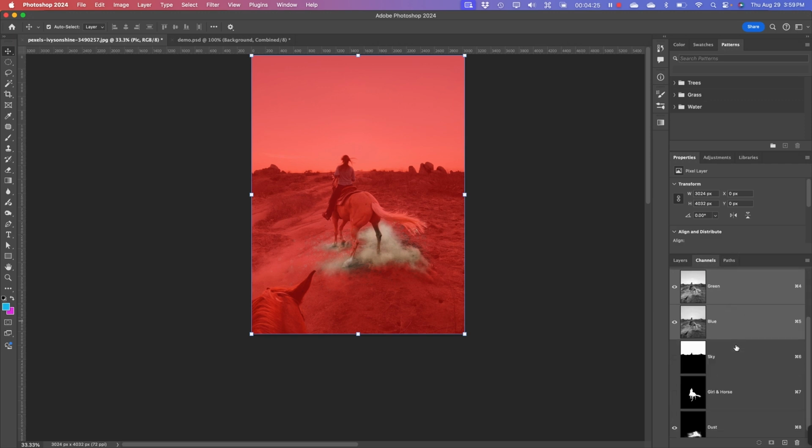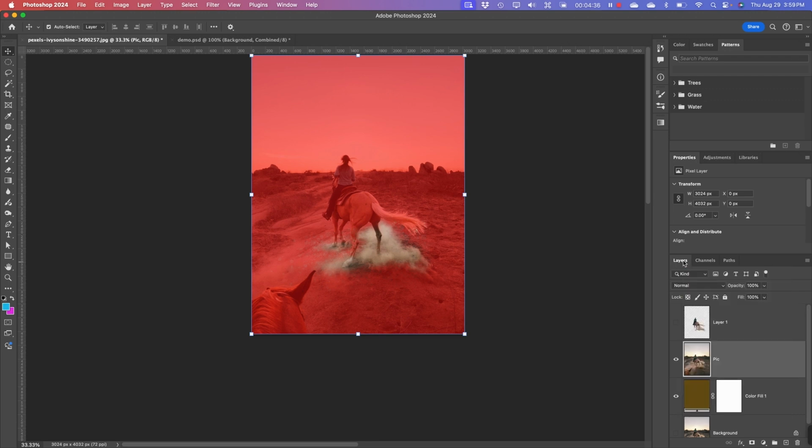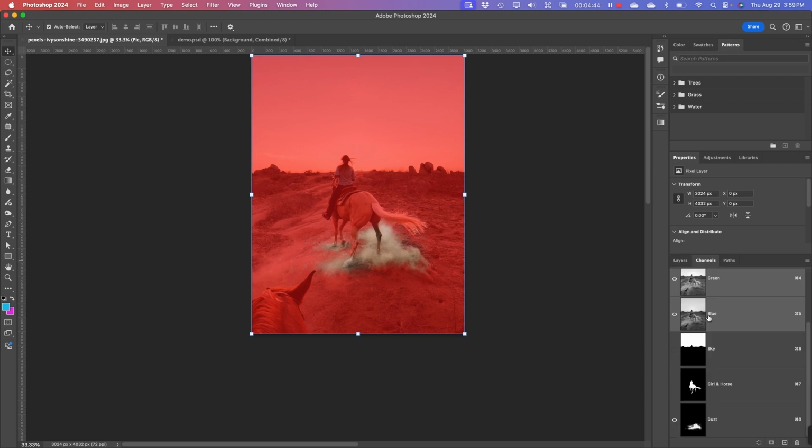So just work at refining those channels, cleaning up the masks. And when you're done, or at certain intervals, just do like I did before. Command click on each channel, Command Shift click.